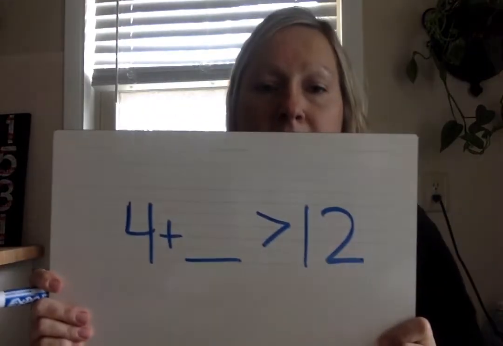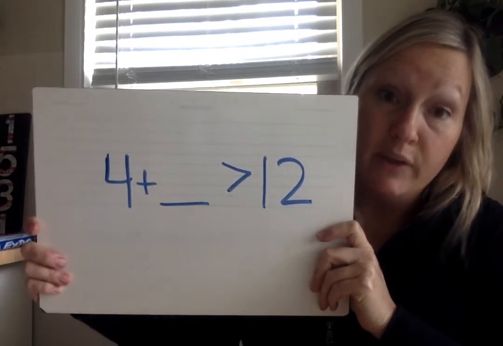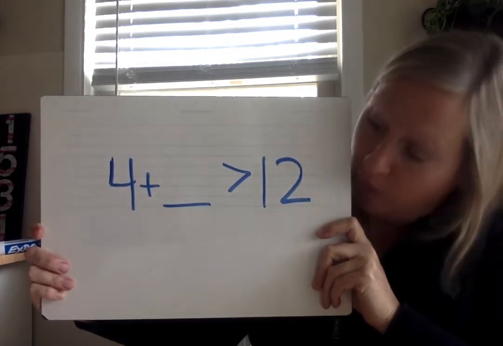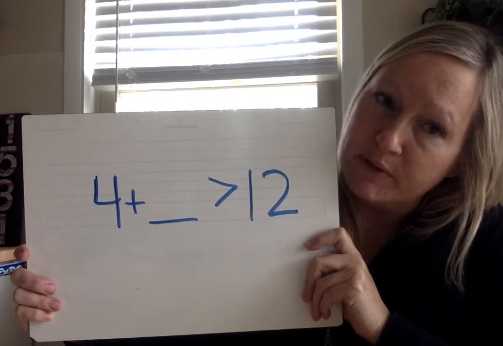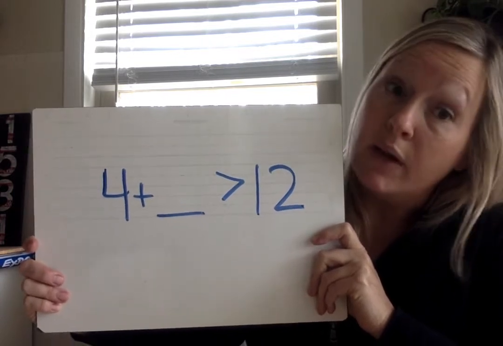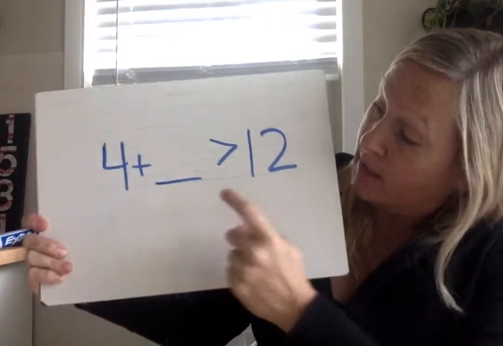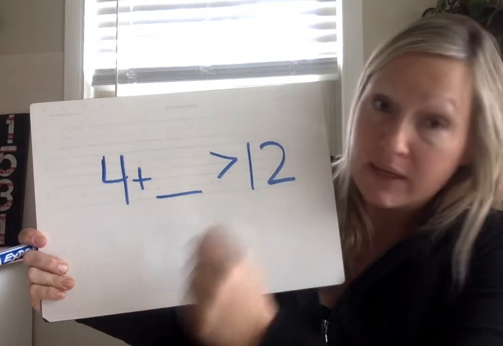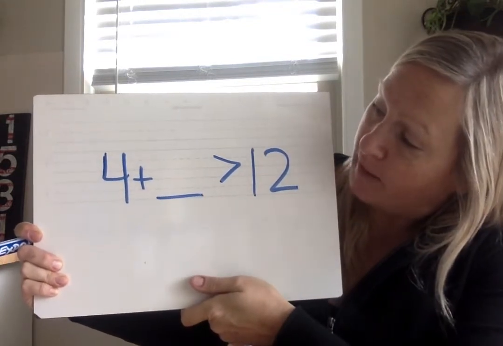Okay, now for you to figure it out, you can always push pause if you need more think time. So what I will do is I'll hold it up like I did before. I will lay it down, put what I put, and you get bonus points if you put the exact answer I do, even though there's not just one exact answer for these. When it's an equal sign, you have to make it exactly perfect, so there's only one answer, but when it's an inequality, there could be way more than one answer. Okay, so I'm going to put it down and I'm going to put mine.